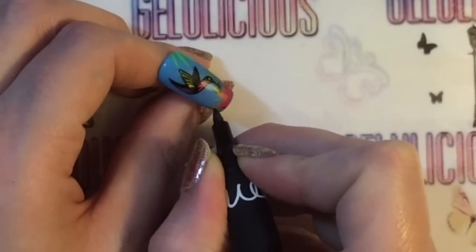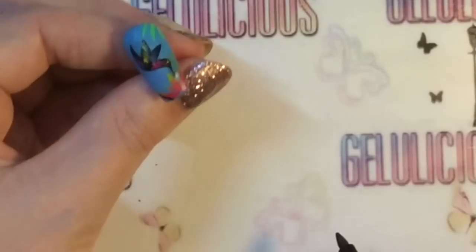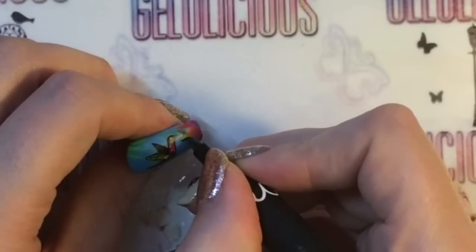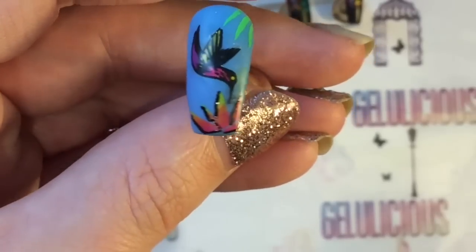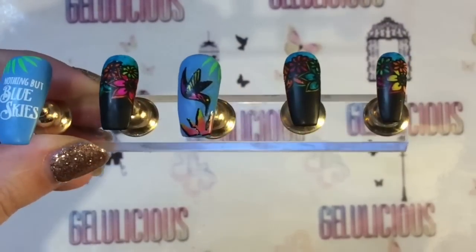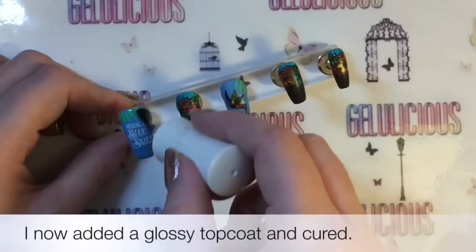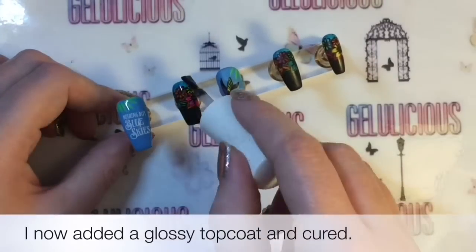With this one I just felt like I wanted to make it stand out a little bit more, so I got a nail art pen and added some shadow onto it, which is dead easy and simple to do. I find it much easier in a pen than trying to do it with a brush. I didn't do a complete outline but I thought it brought that black into the design. I'm going to finish it off with a glossy top coat, and you get to see it as both - matte or glossy - and you can choose which look you prefer.